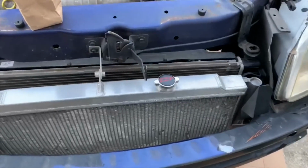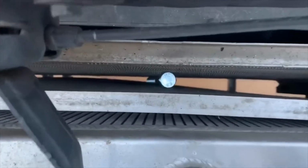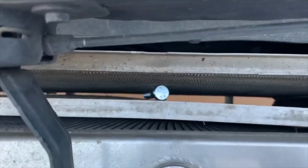Someone come look at this. This is the kind of luck that I've had with this car. Like, how does that happen? Just my luck. But we'll get it. Oh well.